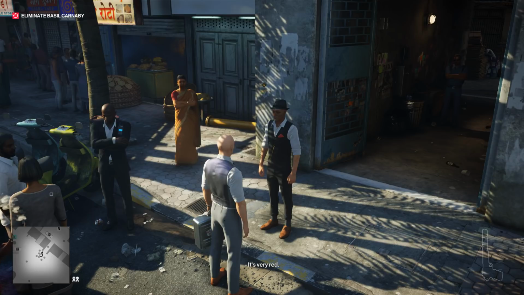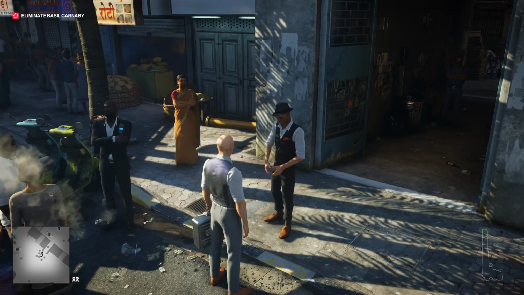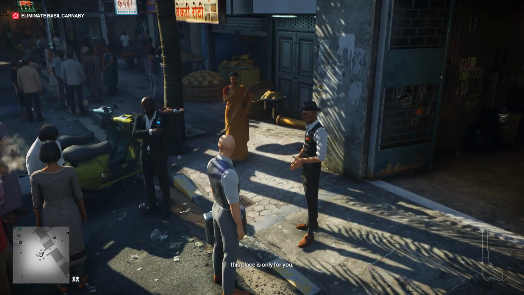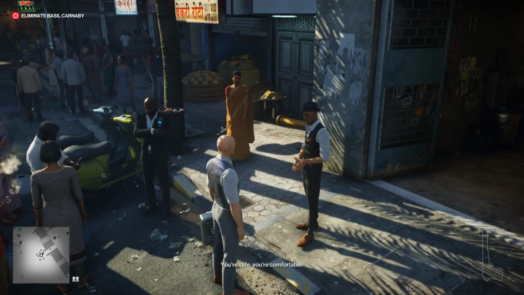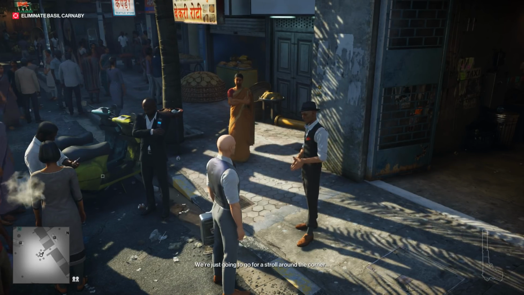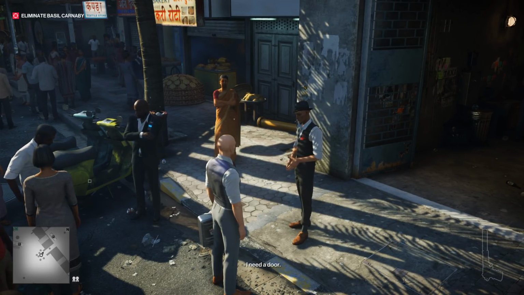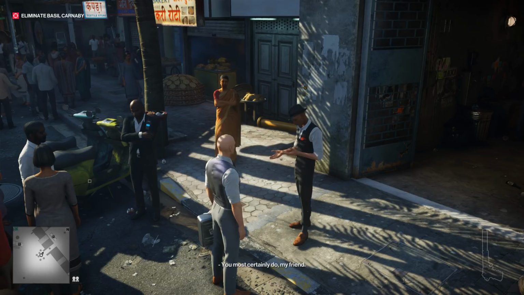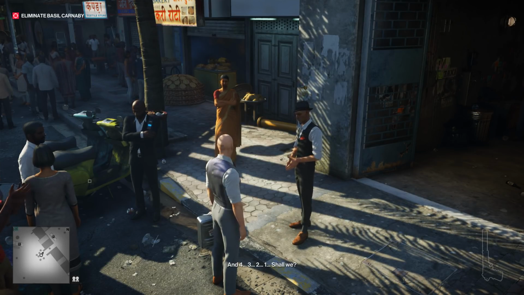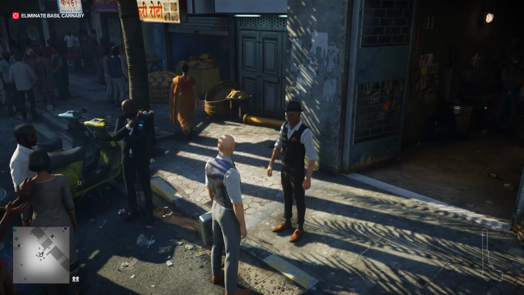It's very red. Right? Very red. You're insulated from everything. This place is only for you. You're safe. You're comfortable. Now I want you to follow me. We're just going to go for a stroll around the corner. A door. You most certainly do, my friend. 3, 2, 1. Shall we? Yes, let's.